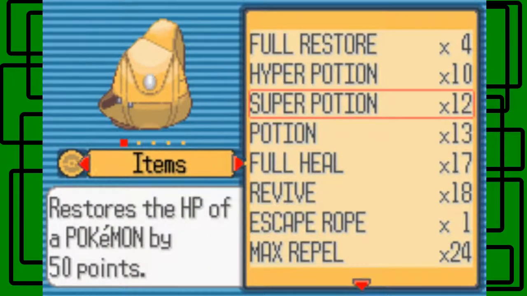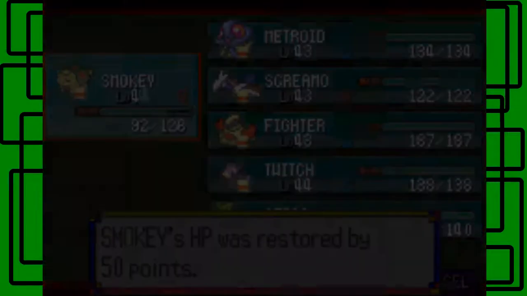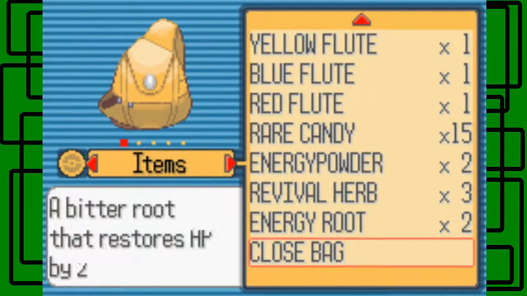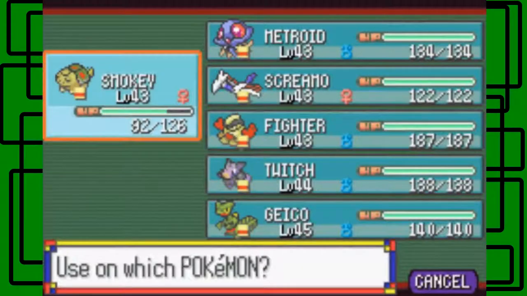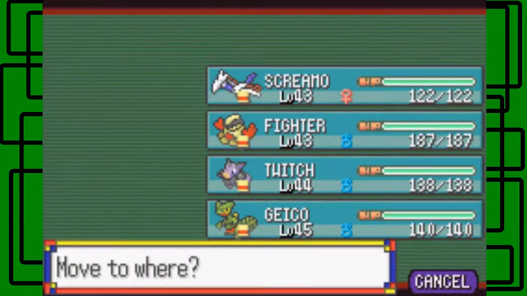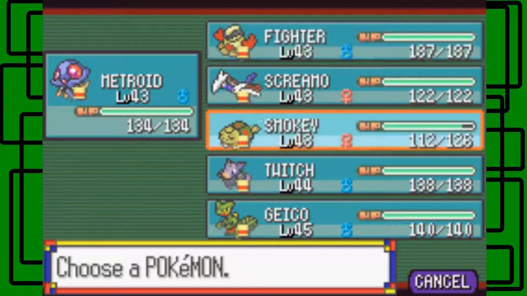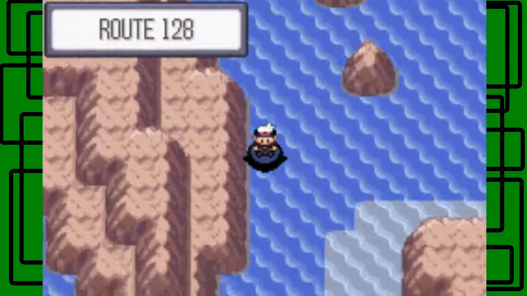Let's use a Super Potion on Smokey. I figured, do I have any more Soda Pops left? I don't think I do. It's been a while since I actually recorded, so I can't even remember. Yeah, let's just use a potion, I guess. That's good enough. Yeah, let's switch Metagross up to the front then. Switch with Smokey, yeah.